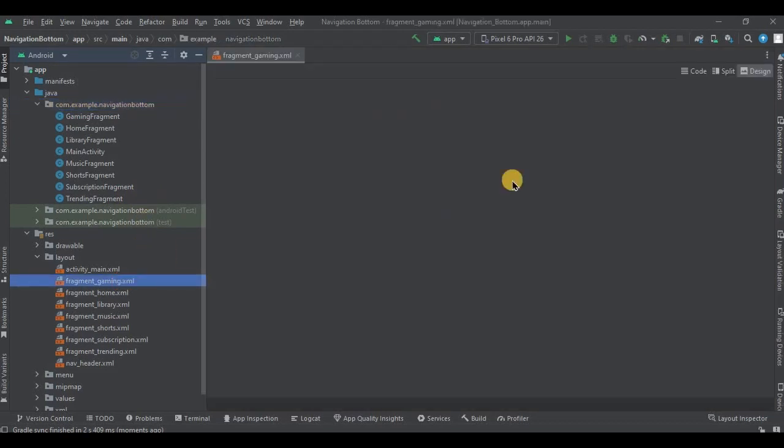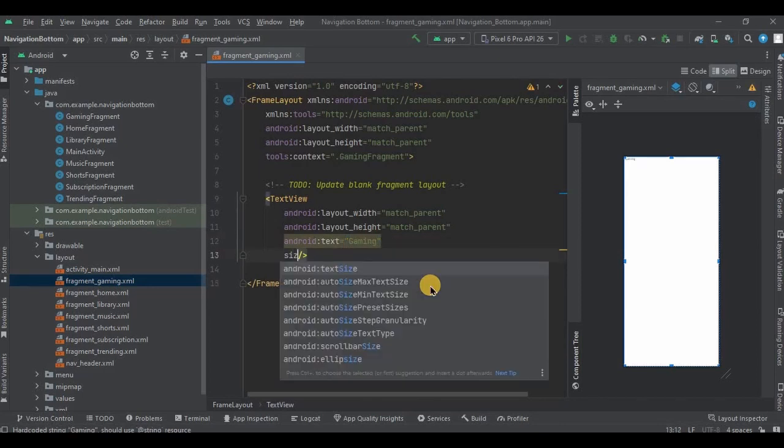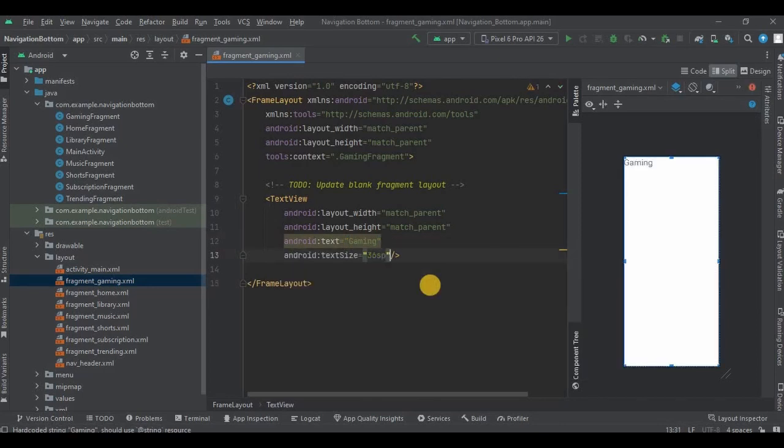Now we will redesign all the fragments, giving them their respective names. So here we will write the text as gaming. And give it a gravity as center and text color as white. I know it's not visible here, but if you remember, we have kept the relative layout background as black, right? So white text color will be visible on the black background.